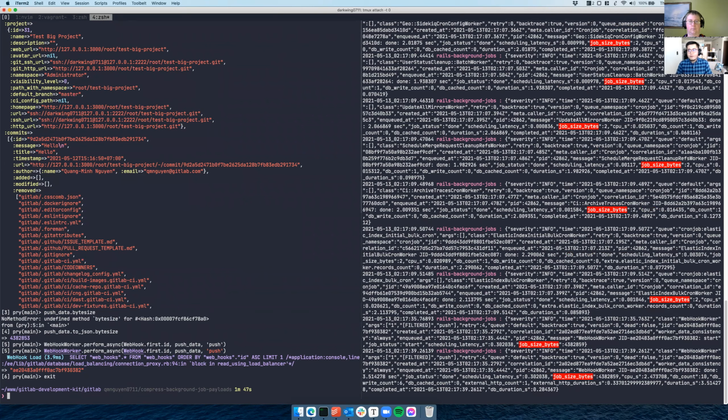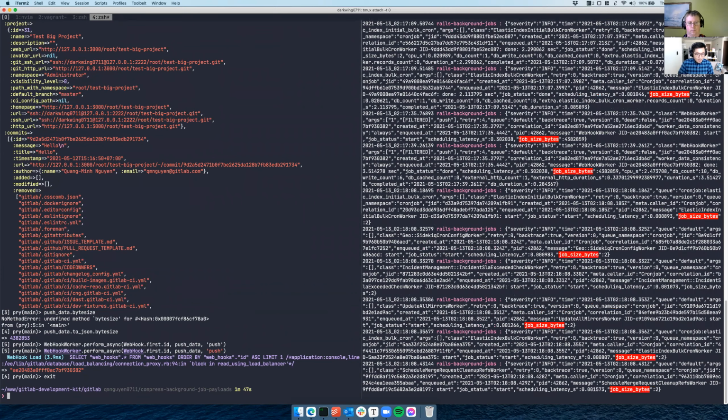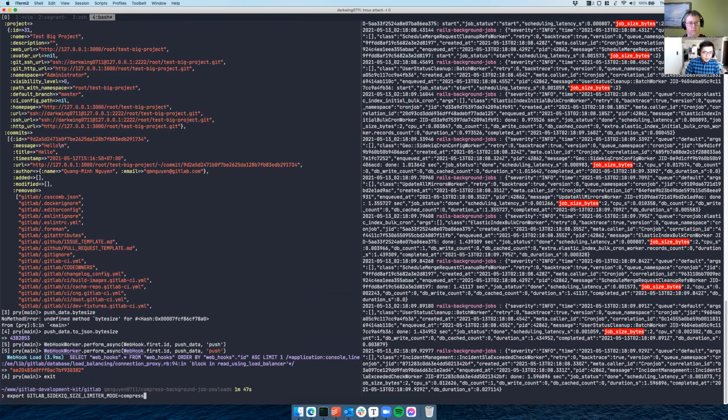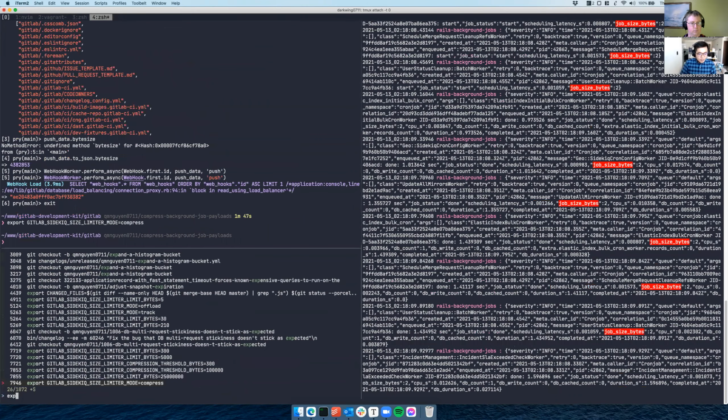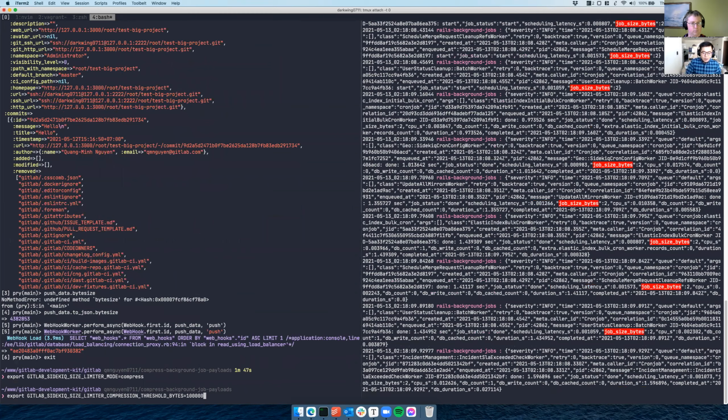I already have a middleware on the client side to validate the size of the payload, and in the implementation I add one more mode to that, which is the compression mode. When I enable the compression mode, I can set some thresholds for it. For example, I will compress everything above 100 kilobytes.